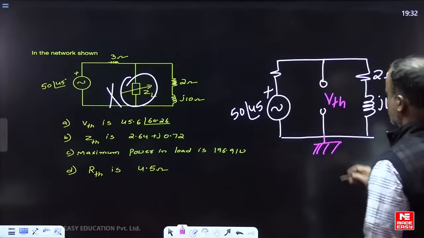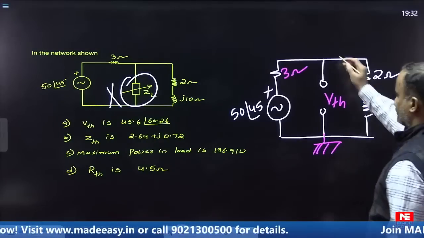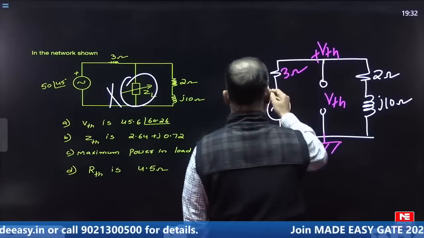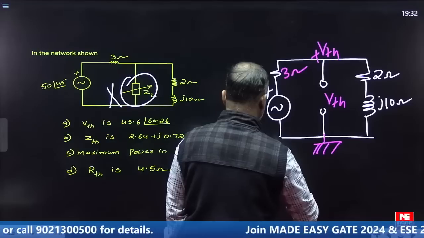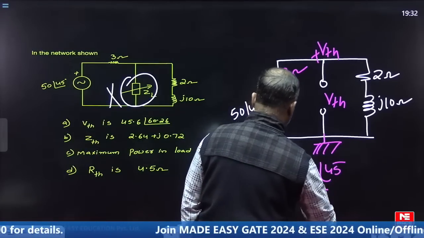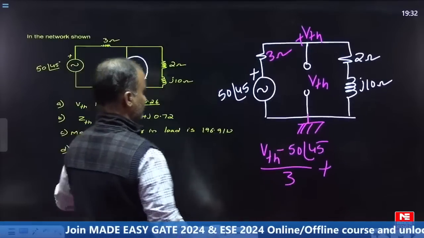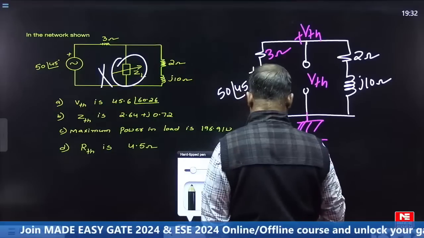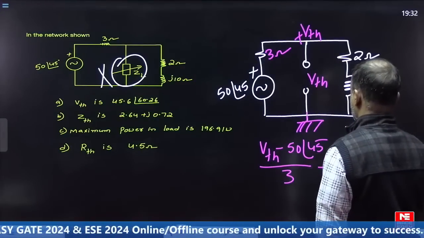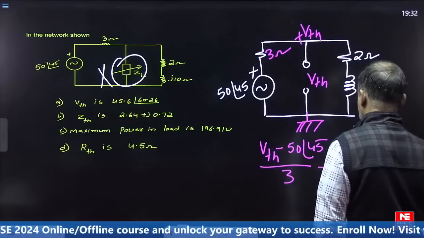Now what is our requirement? The VThevenin is across the 3 ohms. Now load impedance is disconnected, VTH with respect to ground potential is plus subtraction. Now 58 angle 45. Now what is the current of this middle one? It is 0. Then what is the VTH by 2 plus j10? Anybody answer for this one?